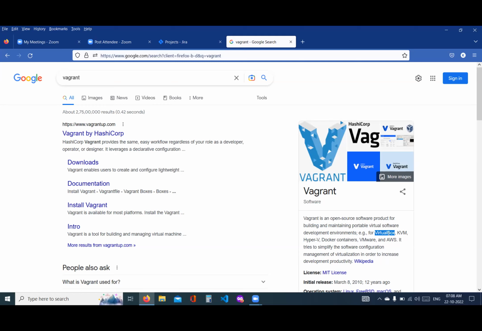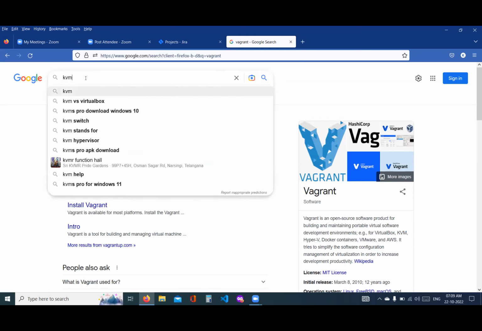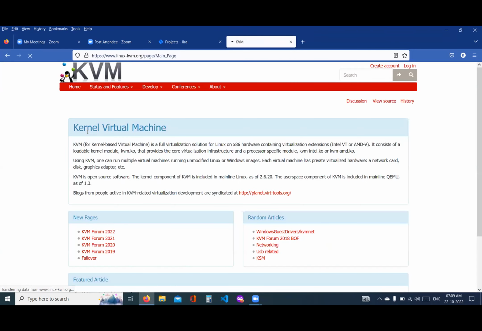Yeah. Okay. You can try KVM, which is even an open software. KVM is the kernel-based virtual machine. You can give it a try. Sure. Download it and do check. Welcome. Neeraj, give it a try and do let me know.